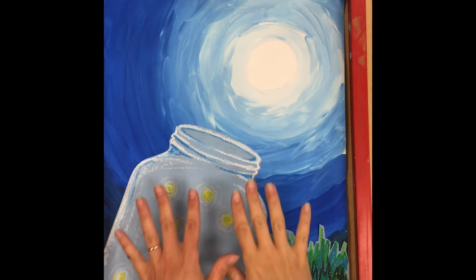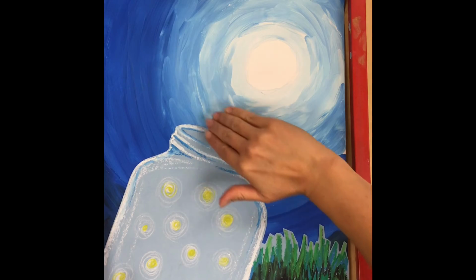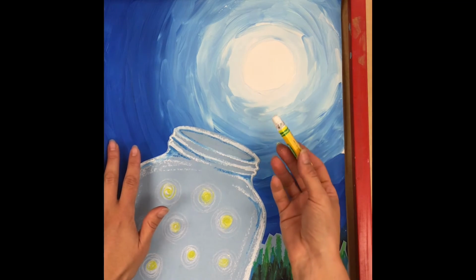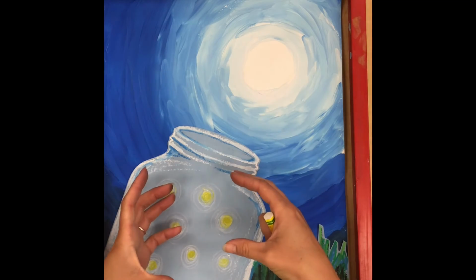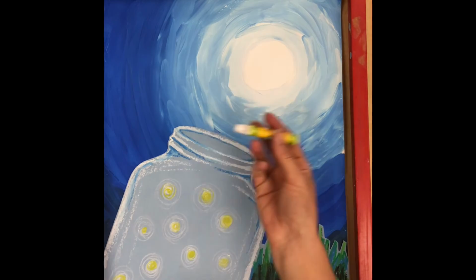Now when my fireflies in the jar are done, I'm going to have it look like my fireflies are flying out of the jar out into the night sky. Now to do this, we're going to use a little bit of a trick to show the illusion of distance. We're going to make the fireflies that are close to us in the jar really big so that they look like they're close. And as they're flying away, we're going to make those fireflies get smaller so that they look like they're far away.